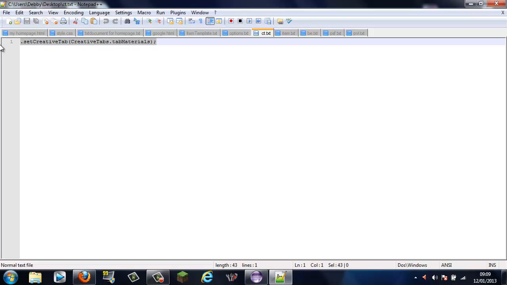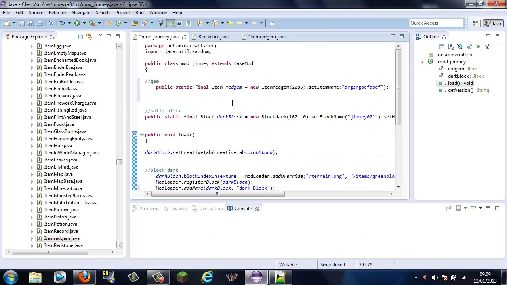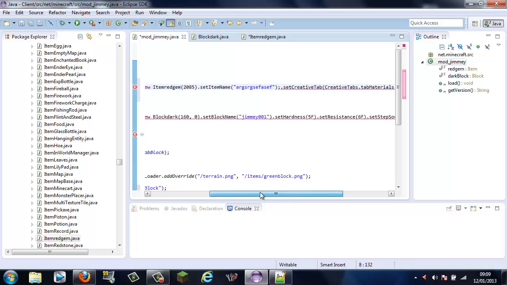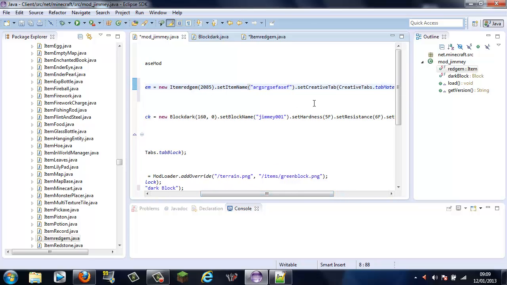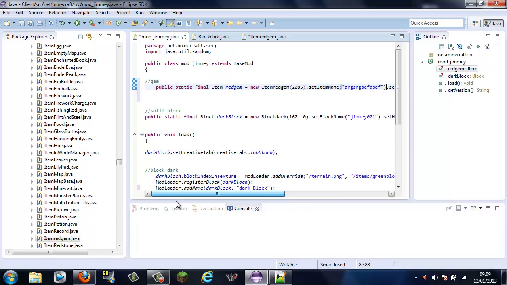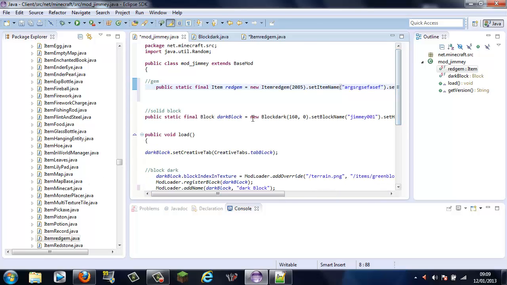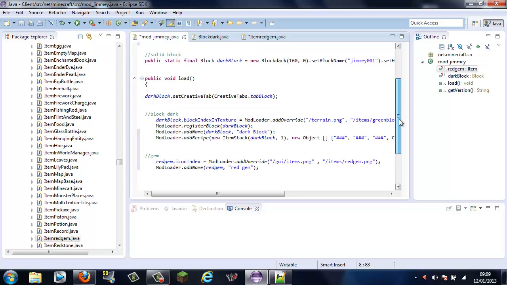So this is how I got my gem working. Because remember before I did the block so I couldn't get the gem working. But now I can. So right on the end of your public static final code, just paste this right in here. And why are we getting an error? There we go. Just get rid of that semicolon just so it's the end of that code. I don't know why it gave us an error down here.